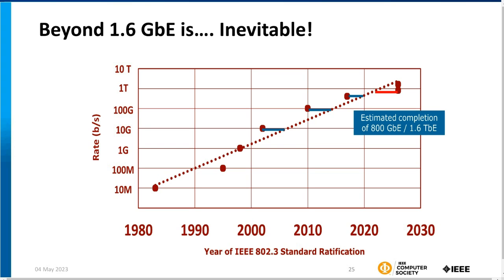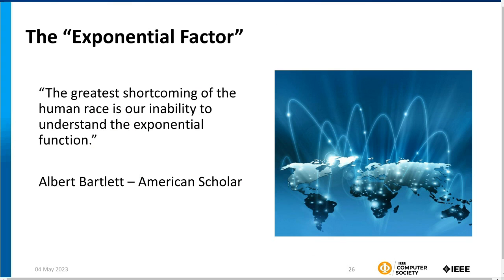And probably the biggest thing that's guided my career is this little saying that I found. The exponential factor. The greatest shortcoming in the human race is our inability to understand the exponential function. That applies to Ethernet in such a way, both in terms of the solutions and in terms of the market growth. So please, always keep that in mind. We keep growing.